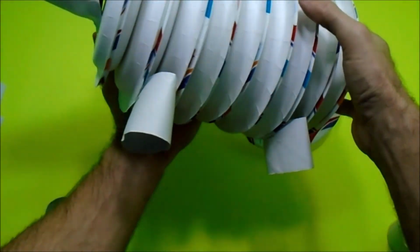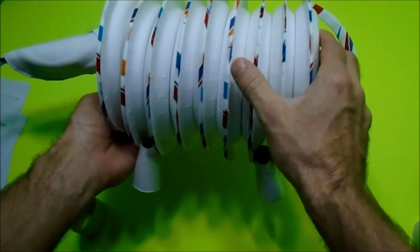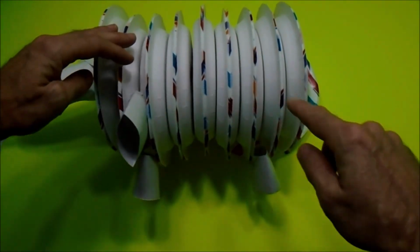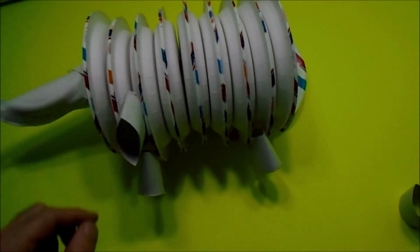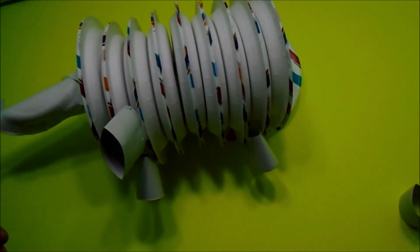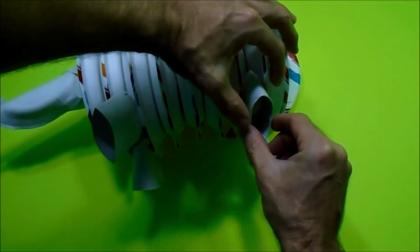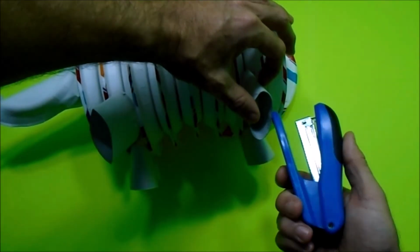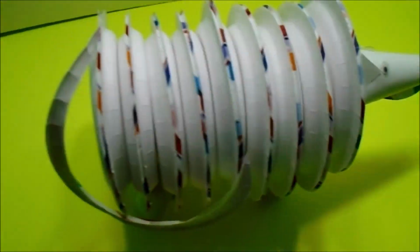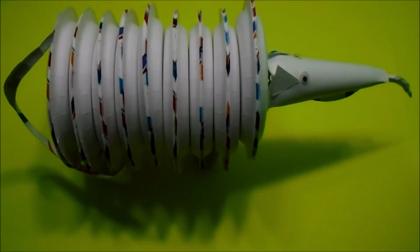And then turn it around. And you can put legs on the other side. Put them between the same plate so it's even. Will help your armadillo stand better. And then do the other leg. See, our armadillo has legs, and it can stand now. Look how cute our armadillo is.